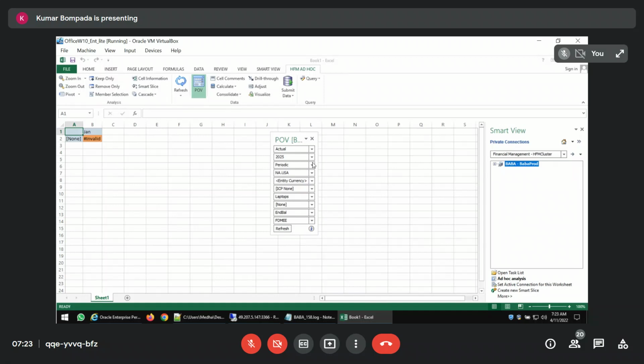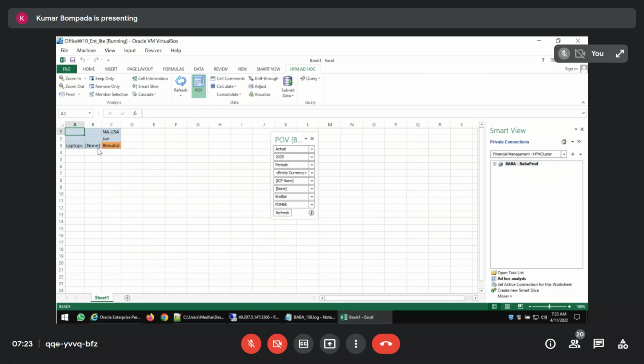So you have to put the account dimension, and here it should be laptops also, right? So yes. Then AC_101100, AC_101200.